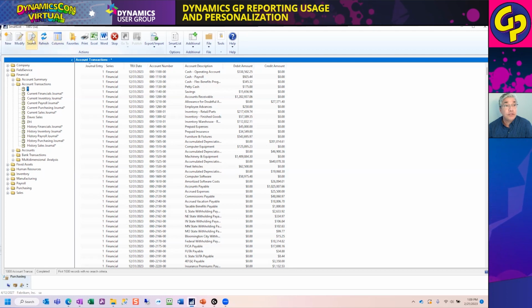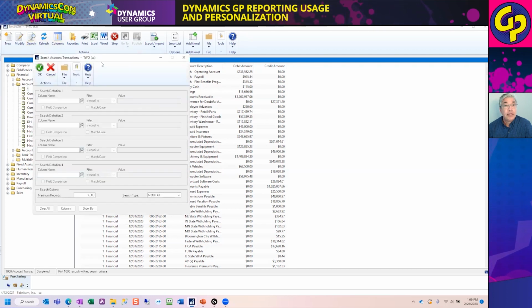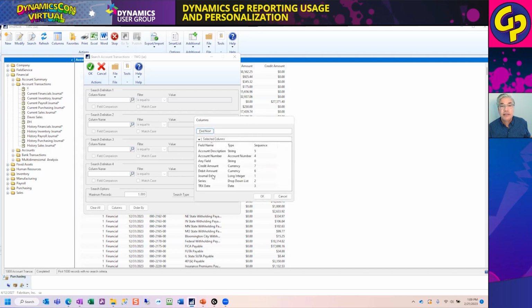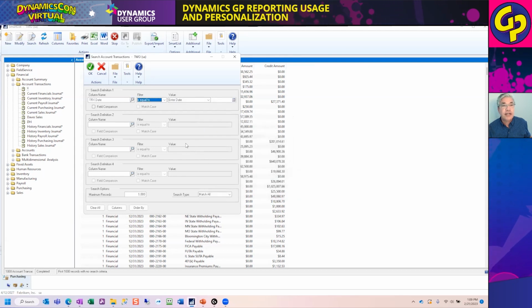Let's come over here to the search button, and then we're going to apply some filters down here. Let's say that we only want to look at transactions that were during January of 2028, because this is sample data.